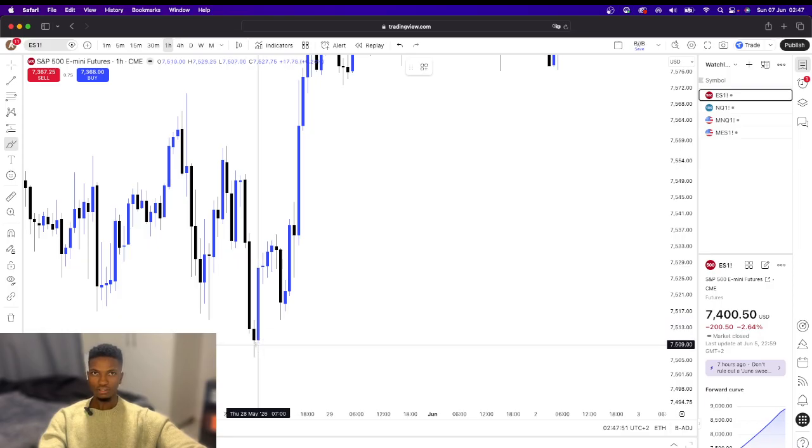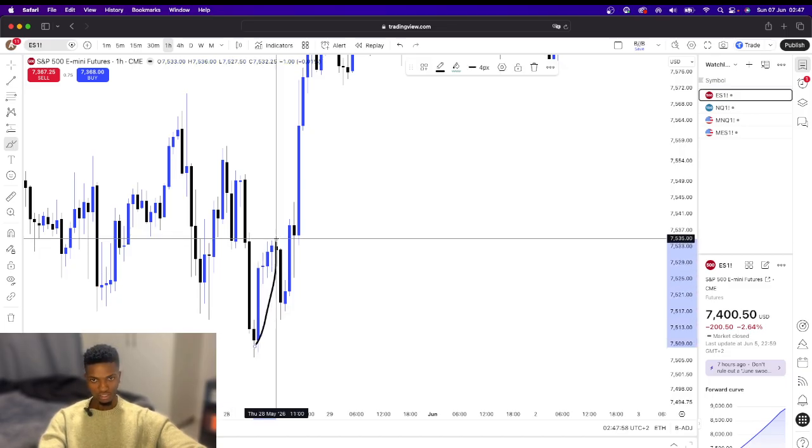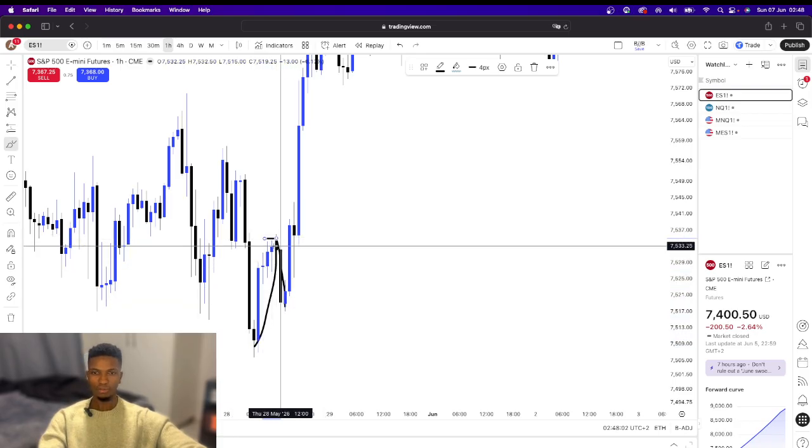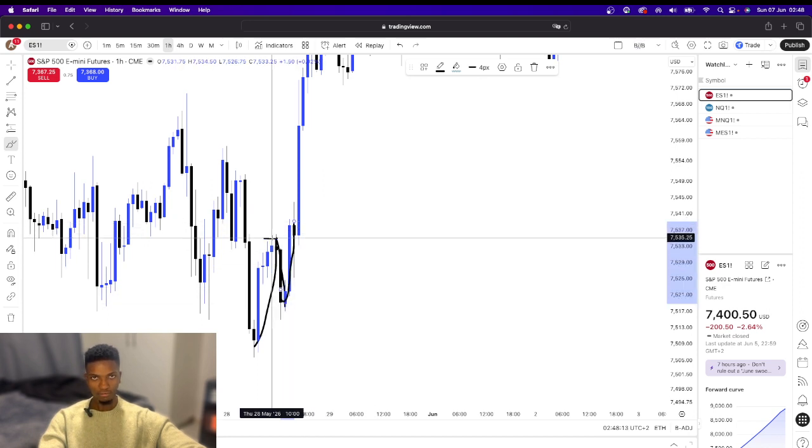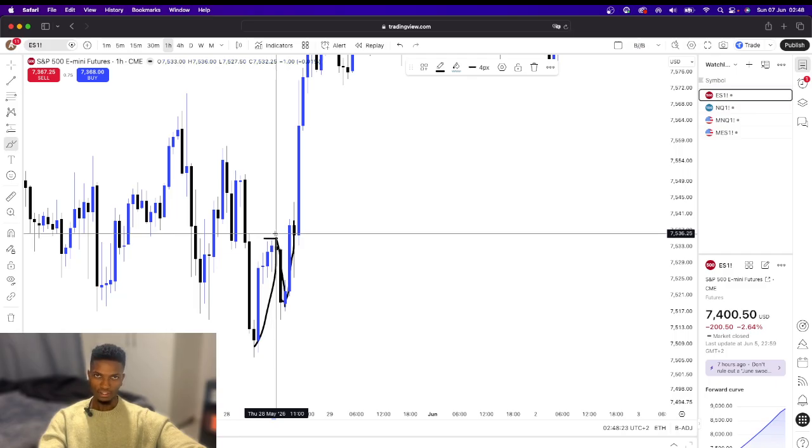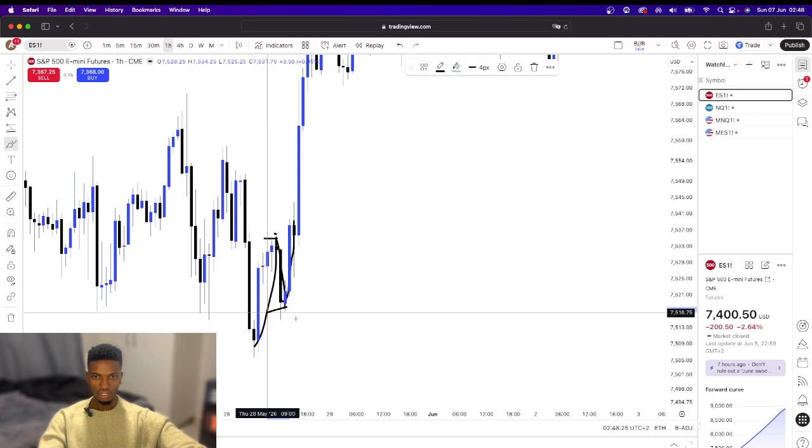Blue, in my case, represents bullish movement, and black represents bearish movement, right? So we have blue up until this, right? Then we came down here. This is a high right here. The moment we put a bearish candlestick and we again have another bullish candlestick which closes above the high of that bearish candlestick with a full body, then we consider this to be a higher high, right? And then this to be a higher low.